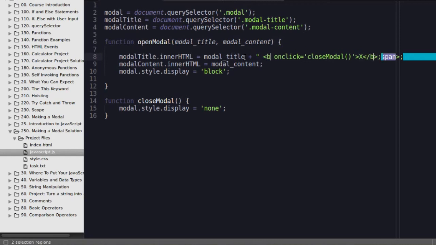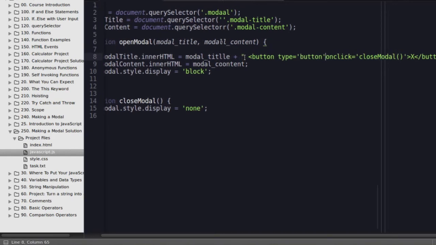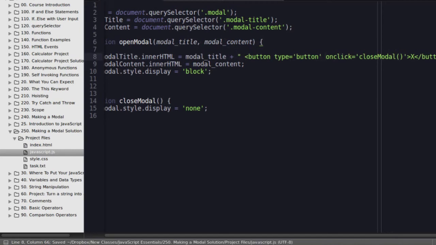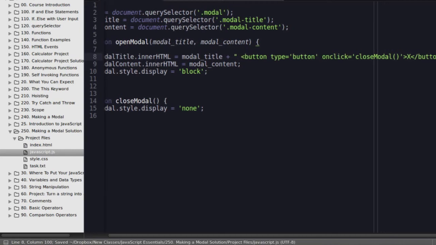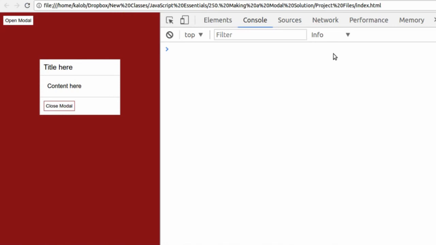Why would I want span? Why not button? A span would work fine, but a button has a little extra styling that we can leverage. There we go. Refresh our page, open modal. Look at that. Works just the way we had expected. And there we go. In just a few minutes, we have a modal up and running.